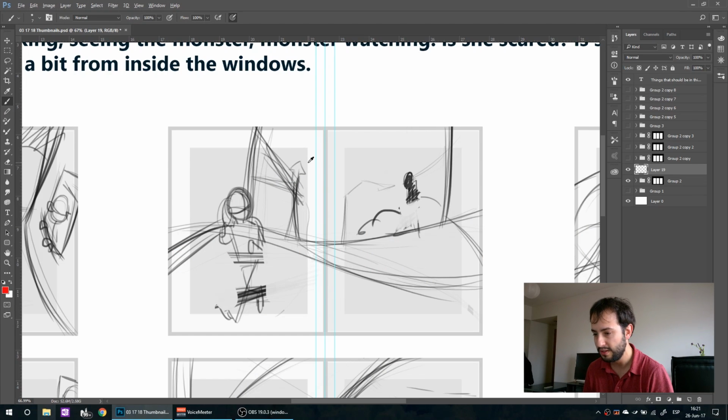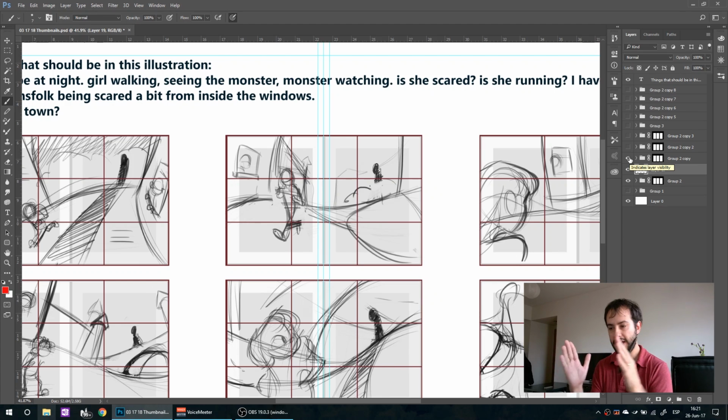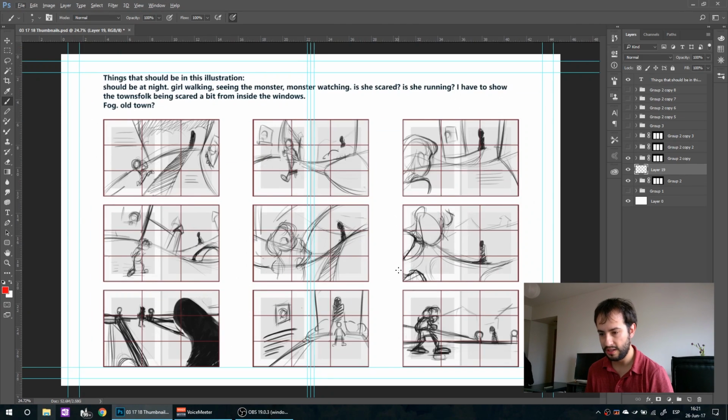And that's what I want it to be, because as soon as I put the rule of thirds grid here, you will see that there are vertical lines that are drawing me a lot towards the center that I wanted to avoid. But I just need to let go of that fear of putting important things on the center of the spread and just accept that this is going to be just one big composition. And I moved all these elements along.